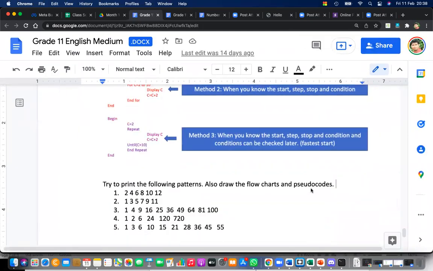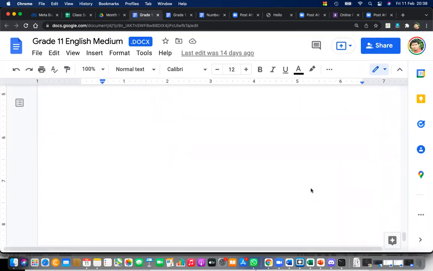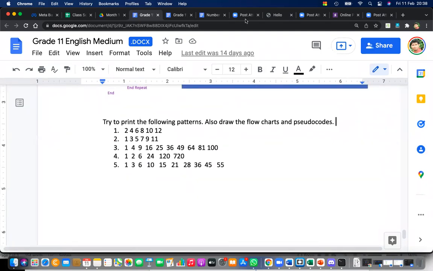We learned that, and I asked you to try out these things. May I know how many of you have tried this? How many of you have tried this and how many of you got the results? How many of you have done the first one? Can you please raise your hand if you have completed the first one? Okay, one, right? Timasha has done. Okay, then the second one.